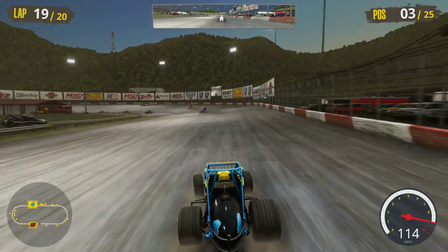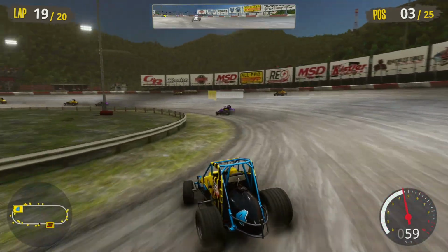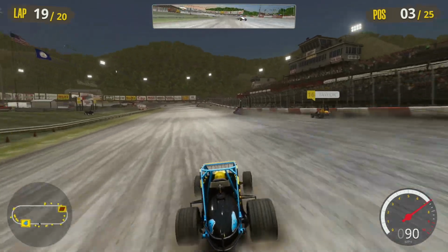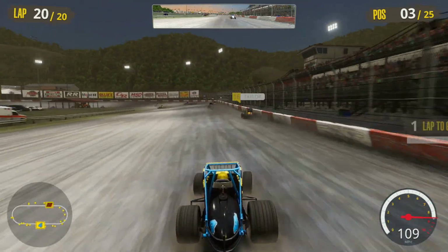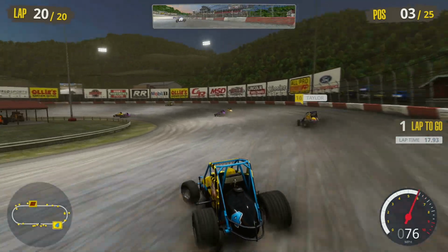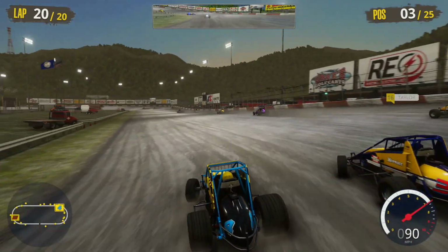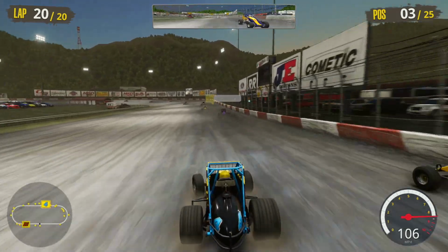Is this Torres in front of us? It's not, it's Roberts. I bet Torres is the next one up. Woo! Got that left front too far in the grass, and it really tries to pull the car around when I do that. Note to self, don't do that. Taylor, let me get a run on you, bud. Thank you.